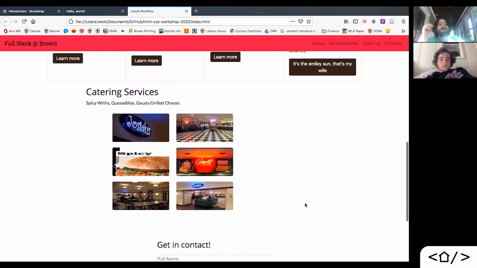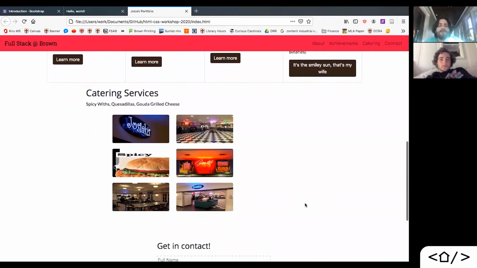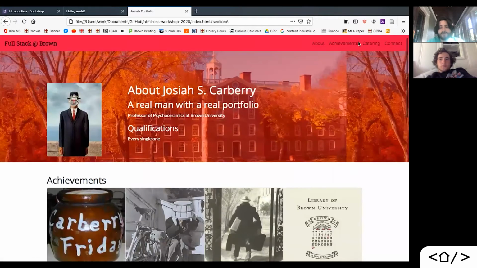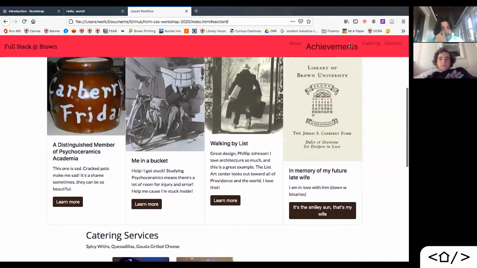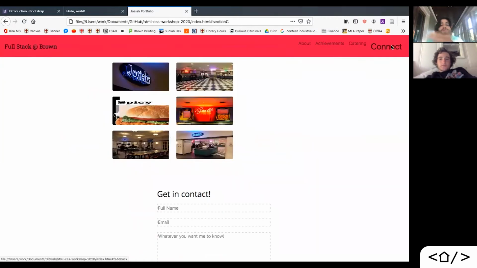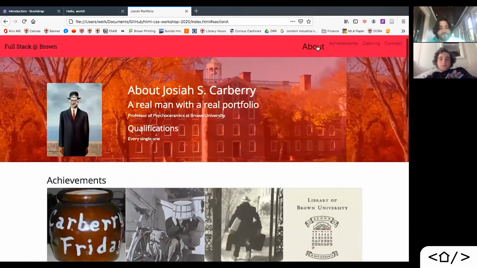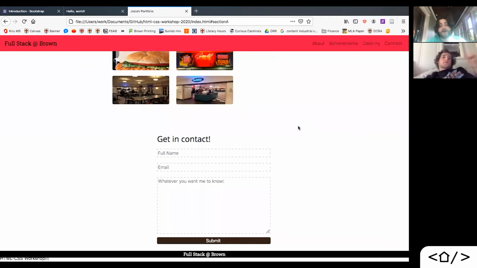You'll see little buttons. All of them have some kind of hover animation, as well as this nav bar at the top, which is very important. That lets us navigate to different parts of the website by clicking on them, using internal links. We also have a form at the bottom, which sends all of the information that is typed into that form to a website that we choose.